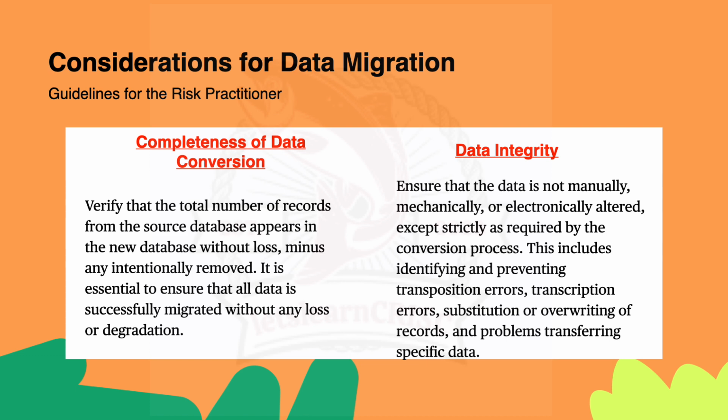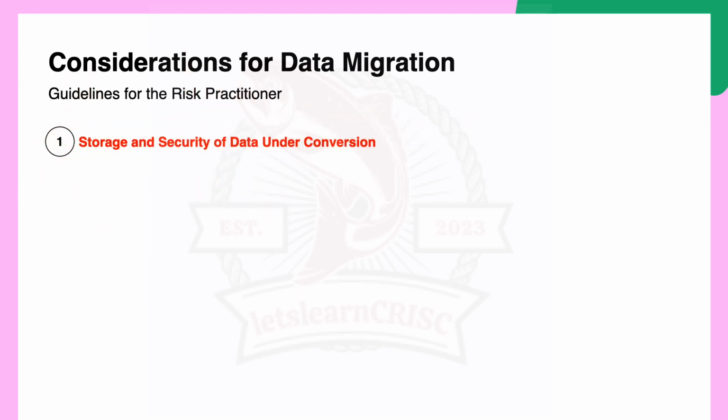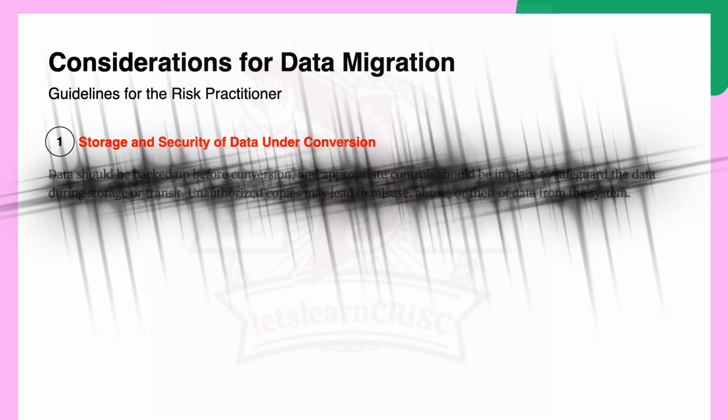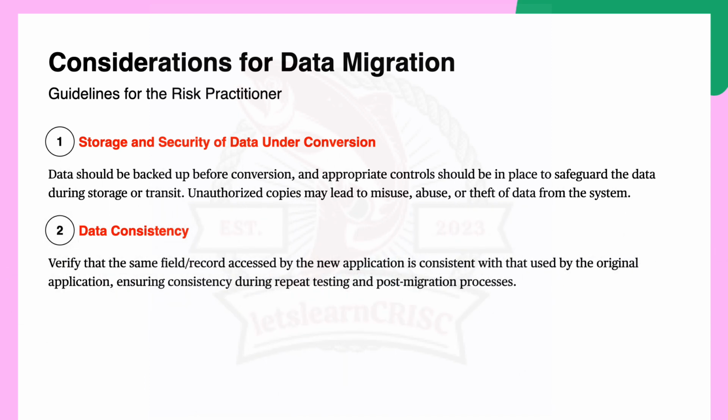Right? Moving next, we'll discuss the considerations for data migration. Right? Under this consideration, the first is the storage and security of data under conversion. Friends, before conversion, back up the data and implement controls to protect it during storage or transit, right? Such as, an unauthorized copy could lead to misuse, abuse or theft, right? Next is data consistency.